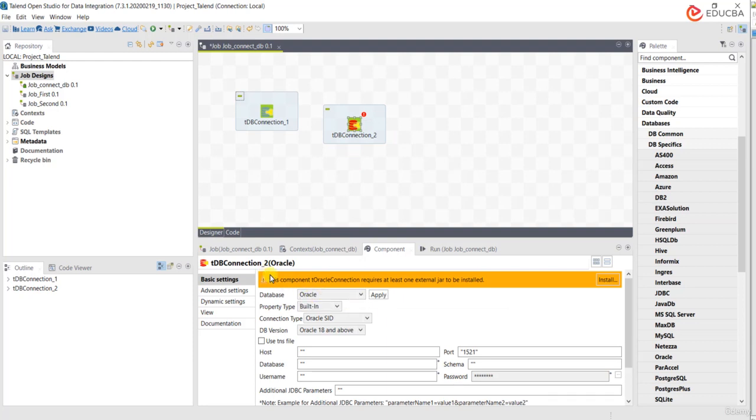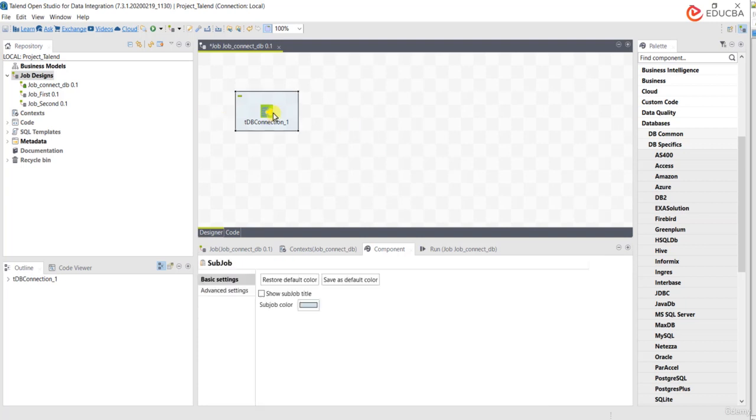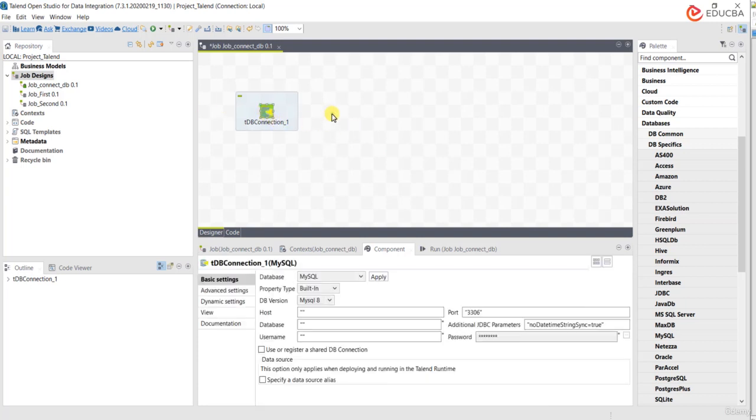Okay, in case you come across this kind of warning to install additional jars that are available for this particular component, go ahead and click on install. Talend would by default connect to the website and get all the jars, and it will install them automatically. All right. So now delete this, and we have the connection.